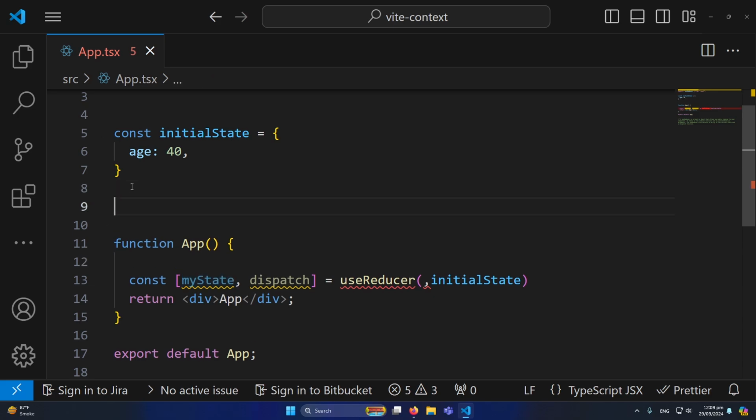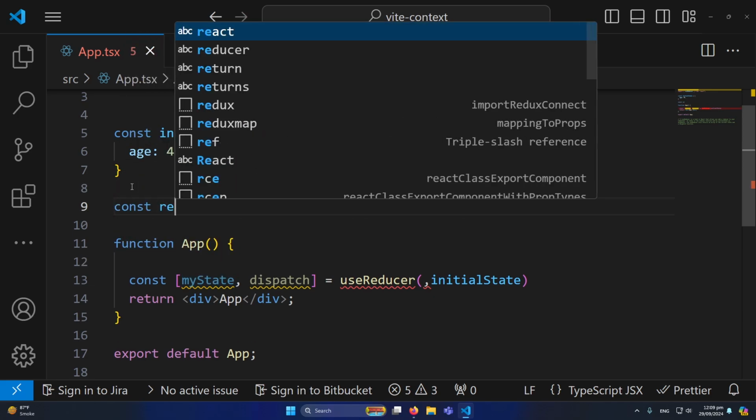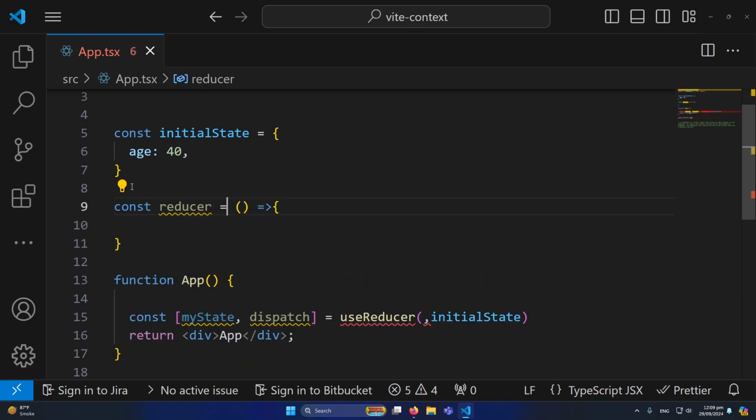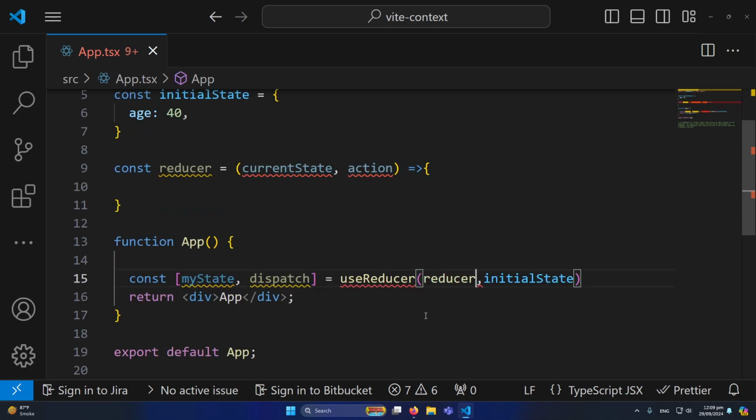So last thing is we must have a reducer function. Let me type here reducer is equal to an arrow function. This reducer function will give you two parameters, your current state and action.